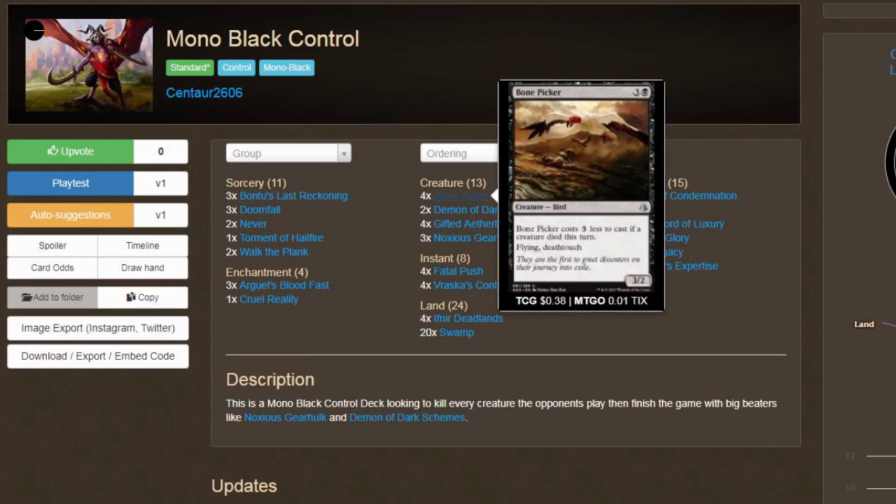Then you got Bone Picker. That's, like, mandatory for a black kill deck. It's a 4-cost 3/2 flyer, so if you had to naturally cast it, it's not the end of the world. But it costs 3 less, so it costs 1 black to cast if a creature died this turn. One of yours, one of theirs, doesn't matter. And it's got Deathtouch.